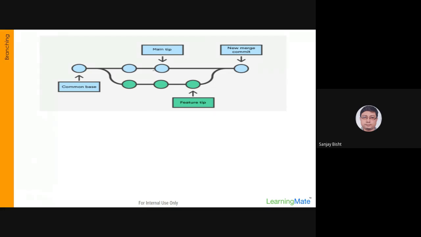So at this stage, for example, there is a defect from production. It says we have a critical defect and that requires a fix. Let's assume this release date is far away, after 2 months, but this fix is required immediately, maybe within 1 week. So for that case, the developer will pull the code from here, create a branch from here, do the changes in his branch and do the merge immediately. And this will definitely go to production immediately.